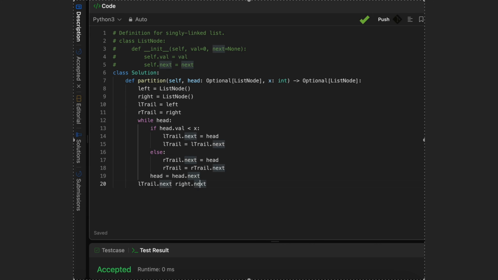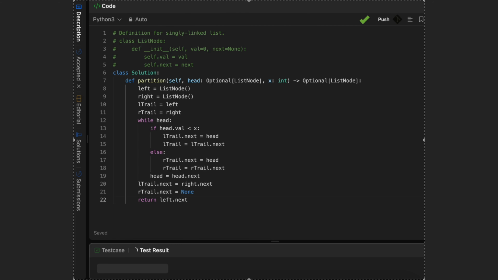Notice here, it is right dot next, not right, because as we said before, the right is a dummy node, it has no value. And the right tail dot next should refer to None. After this, we should return the first node in our new generated list, which is left dot next, as we said, because the left is a dummy node.